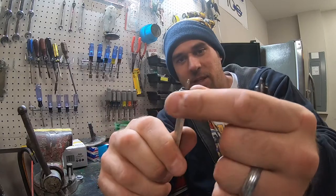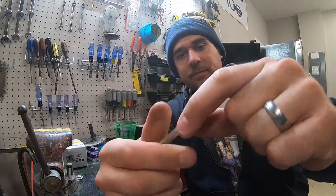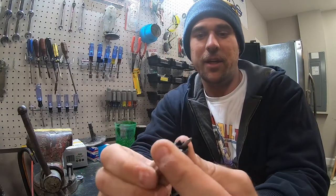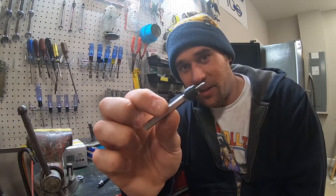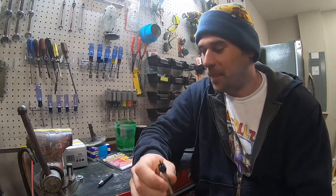You can see the teeth on it are marred up and broken off — look at that. This one's got the same kind of deal — you can flip it over and put on new threads. But this one's $4.95. It's not worth $0.49. This is a piece of crap.